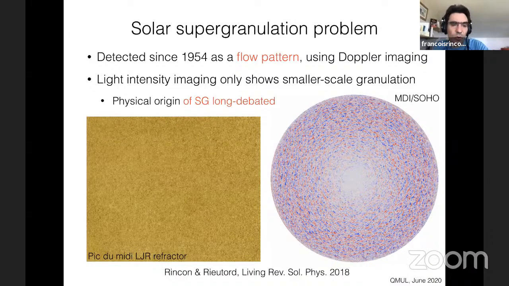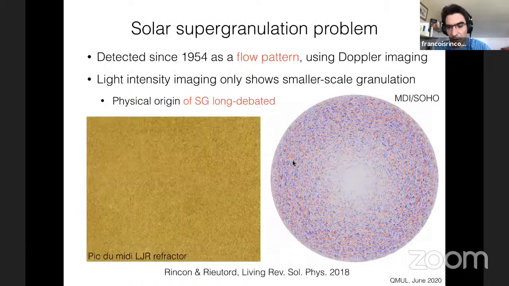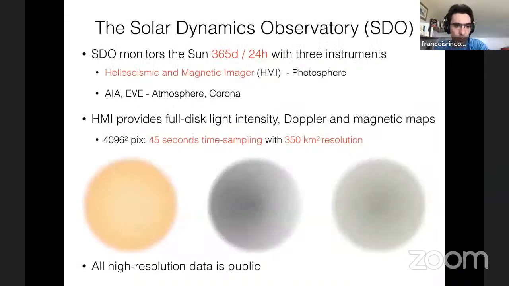So the new observations I'm going to talk about are done with the Solar Dynamics Observatory, which is a NASA satellite with two main instruments. One is called HMI, which does photospheric imaging, so imaging of the surface, with a Michelson Doppler imager, producing precisely the kind of image that you can see here. This precise one was obtained with SDO's predecessor, called SOHO. And there is another imager for the atmosphere, the corona, and I'm sure you've all seen these very fancy pictures of coronal mass ejections at high resolution done with SDO in the news or elsewhere. So I'm going to focus on the data from HMI today.